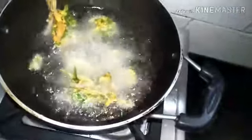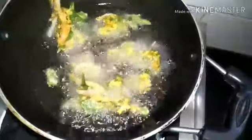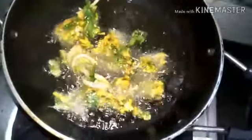Take the batter and spread it over by using your fingers, little by little — do not dump it too much. It needs to have space for it to fry. Just a little at a time. You require a lot of patience to cook this little by little, but that's how you cook it.